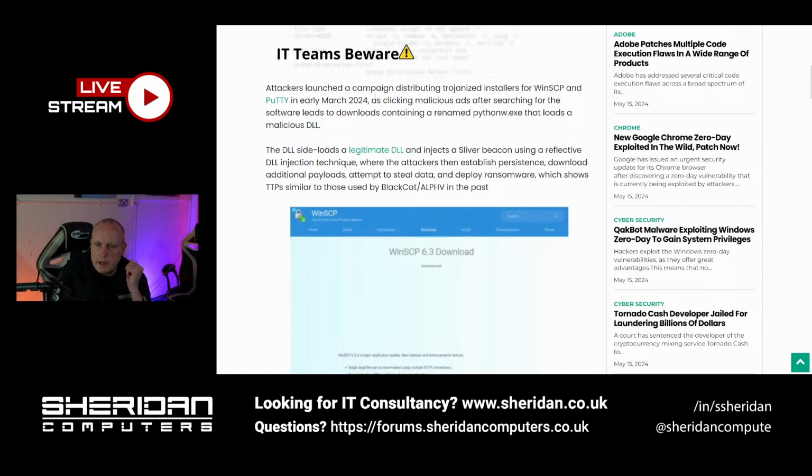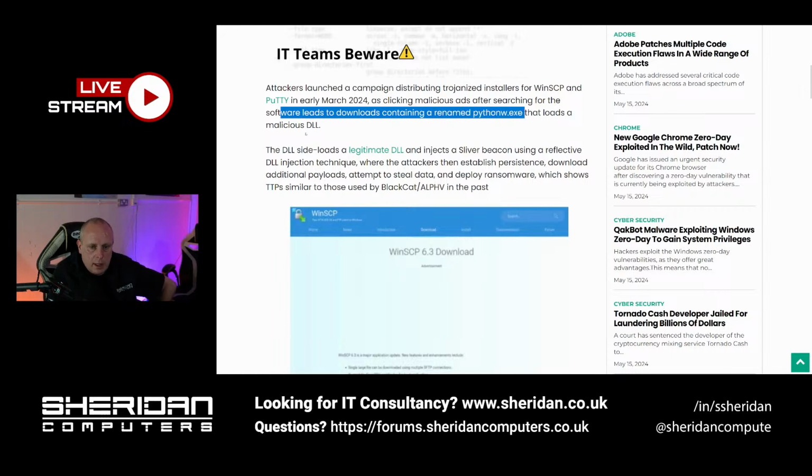So attackers launched a campaign distributing Trojanized installers for WinSCP and PuTTY in early March 2024. Malicious ads, so this is Google Ads and things like that, and it downloads a Python that loads a malicious DLL.